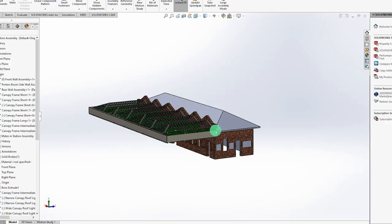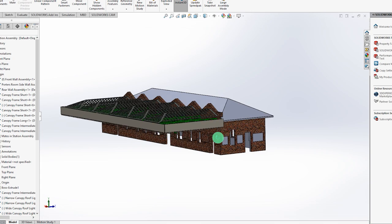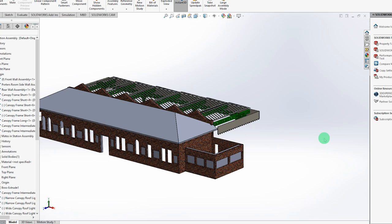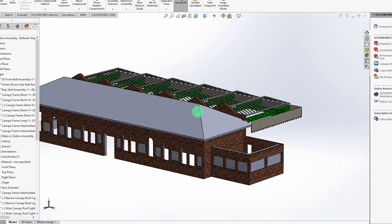So what exactly is a hipped roof? Well, as the hips on Bexhill West are quite complex, I'm going to use this 3D model of Crowhurst Station, which was at the junction of the Crowhurst, Sidley and Bexhill Railway, which of course terminated at Bexhill West. And this is a fairly typical hipped roof. We've got the main pitch running left to right in this image, and then the hipped ends. And the hip actually relates to this line here, which is the intersection of the two planes of the end section of roof here and the main roof that runs along here.